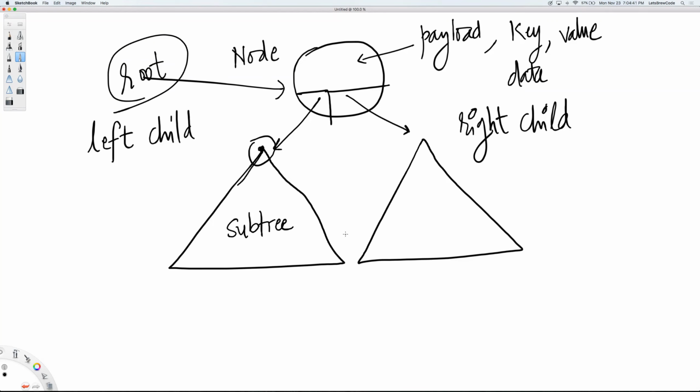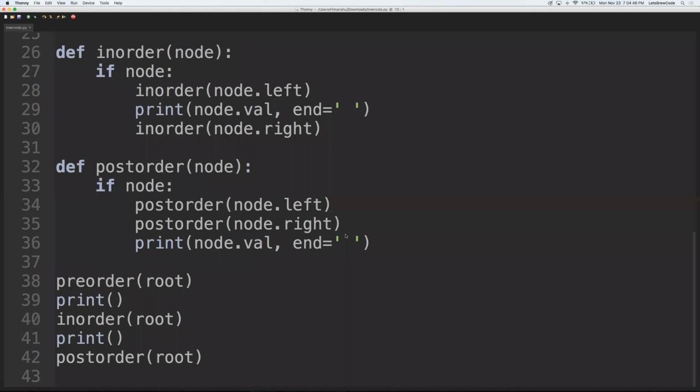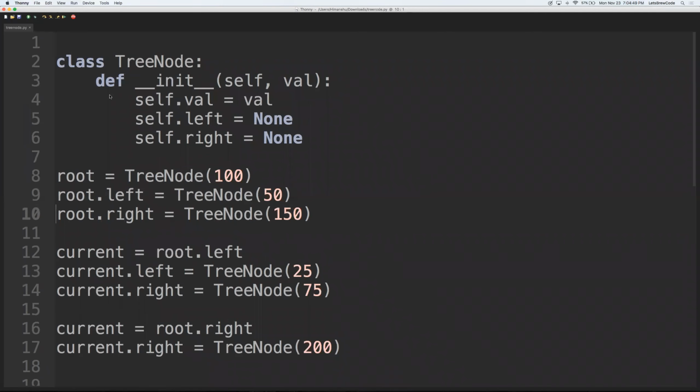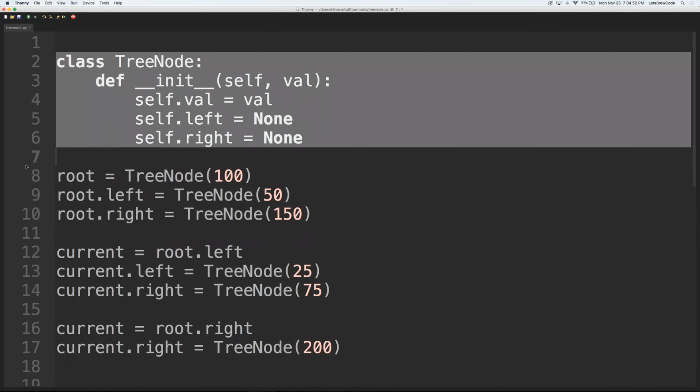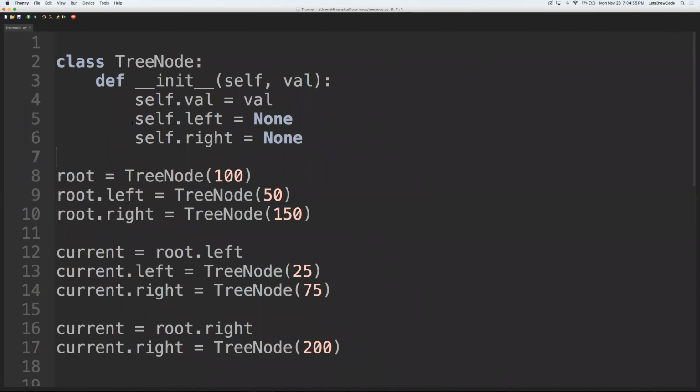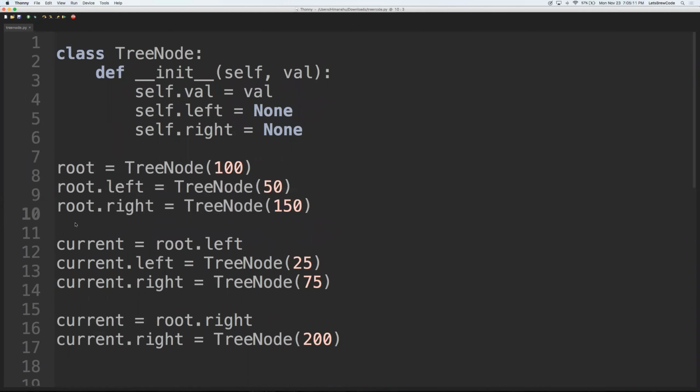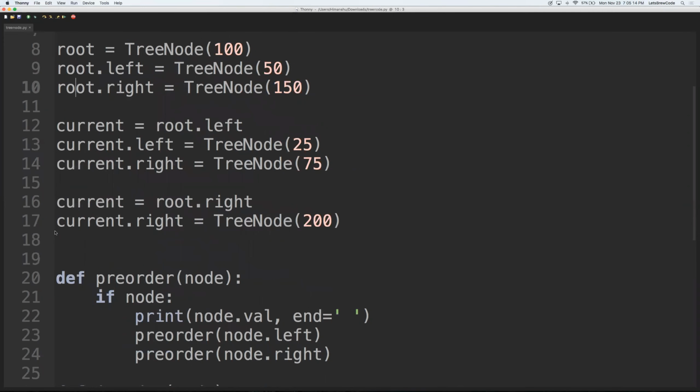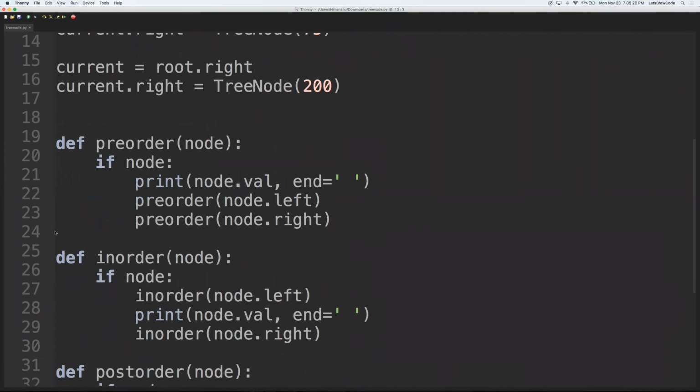Now, how will this be implemented? I showed you a quick technique of how this will be given. Whenever this question is asked in an interview situation or on LeetCode, essentially this will be the class, and you will directly manipulate the object variables by writing object.left, object.right. There is no set or get function as such. So what I did was I created a class and I created a tree, if you remember from the previous class. In the end, I made this tree a binary search tree, which I'm going to come to in a second. Then I explained some traversals, right?